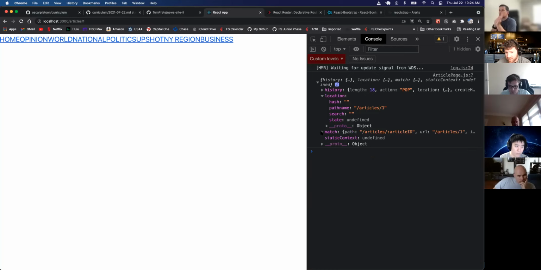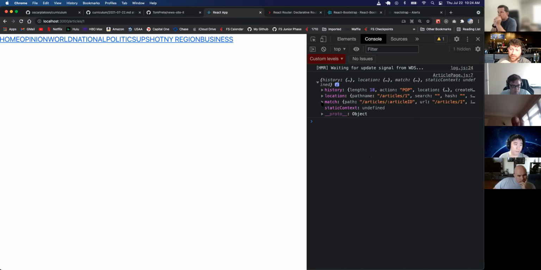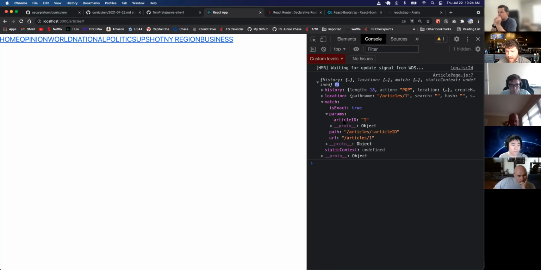But let's look at match. this.props.match.params. It has the article ID as a parameter with the 1 attached to it.